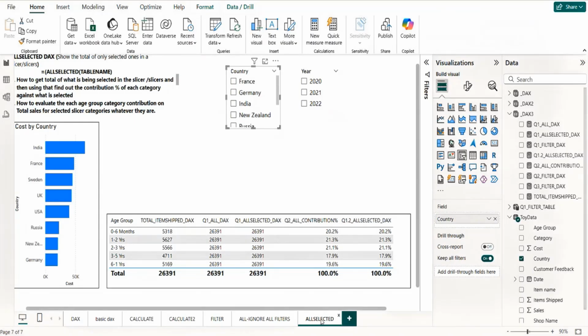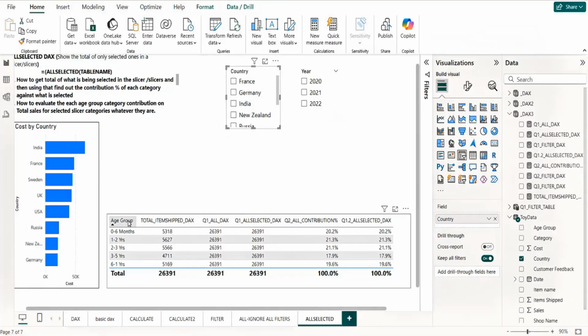One more thing I want to tell you. I told you that I have not really used ALLSELECTED, but it seems a good piece of information, right? Generally, I have used the ALL function, because most of the time the client demanded it based on the total, irrespective of the filters. But again, this is there. One should be clear about what I'm going to use and what I'm not going to use. And please remember, when you share this data with somebody, we will never show these headers here. I hope you agree with me, right?